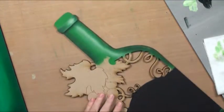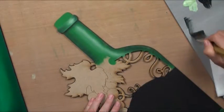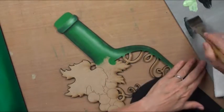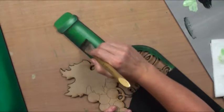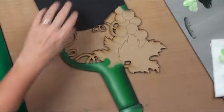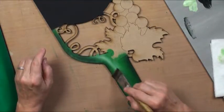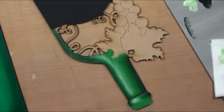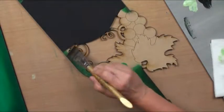Okay, so we're going to float with our black green. I'll blot my brush just a little bit more. If it's making a puddle over here on your palette, it's probably going to make a puddle on your project. So you want to get it how you want it over here. And then what we'll do is we'll just give that a nice finishing edge float. Flip it around, do the same thing over here, same thing over here, and then we'll come over here and we'll do the same thing.